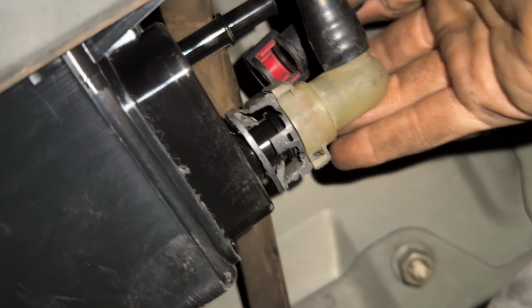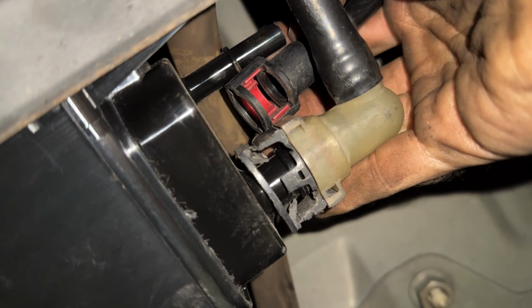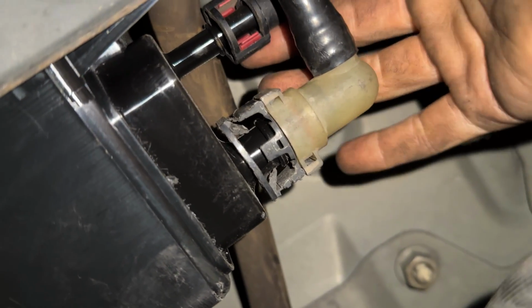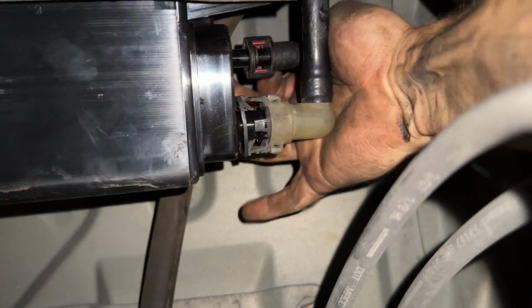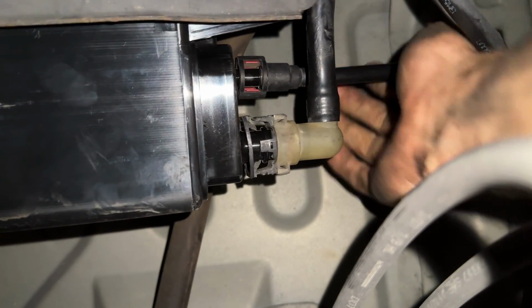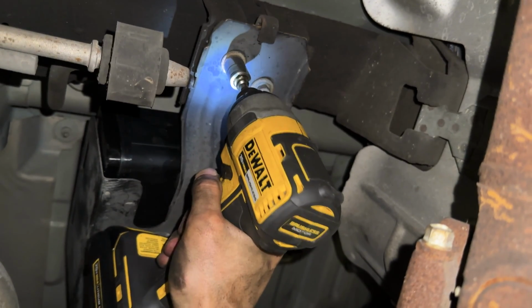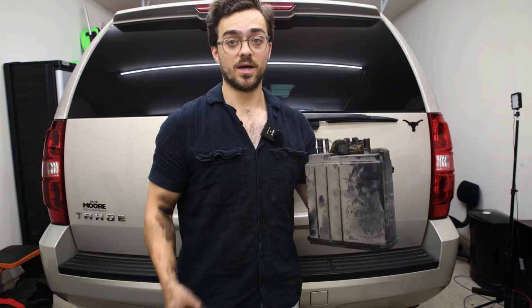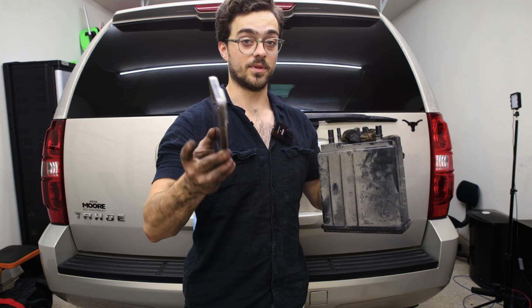Install this guy. Just presses on just like that. This red clip should come out with the line. If not, you're gonna have to pull it out of the old canister nipple and put it back in. But let's go ahead and canister is now replaced. If I can replace one of these holding my phone with the other hand, you can definitely do it with two hands.